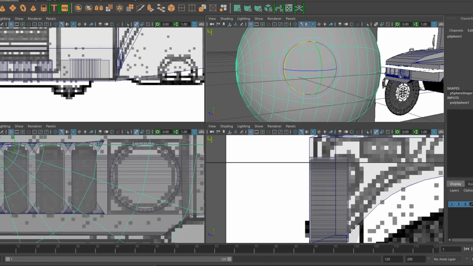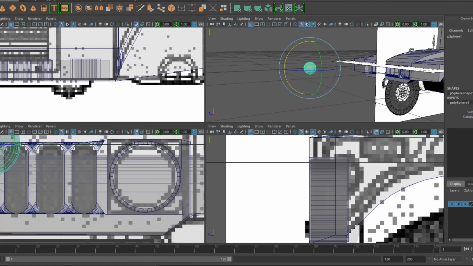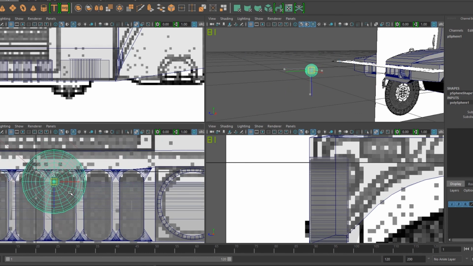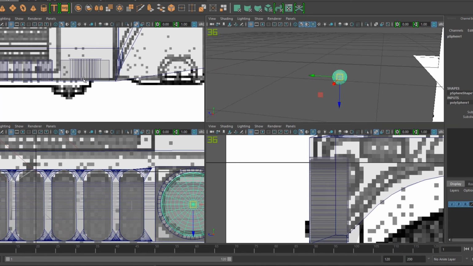So let's give this a 0.9 radius. Oh, no. 0.09. Oh yeah. It's gonna fit, boy.